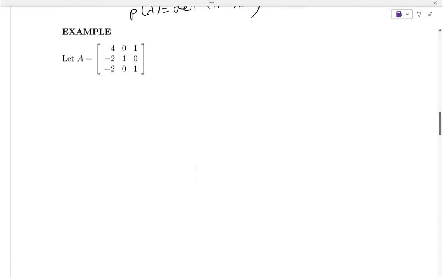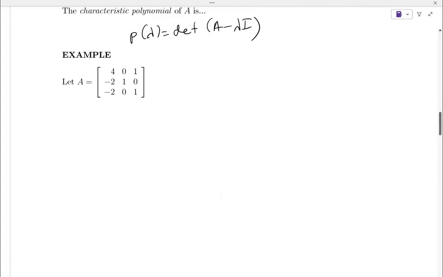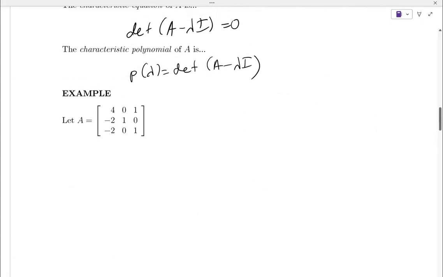So for Wednesday, what I would like you to do is figure out what the characteristic polynomial is for this A that's on here. You can stop at that point. If you want to go ahead and figure out what the eigenvalues and eigenvectors are, great. You should get the same answer that we had in the example. But I just want you to go through the practice of finding the characteristic polynomial here for this one. Okay?